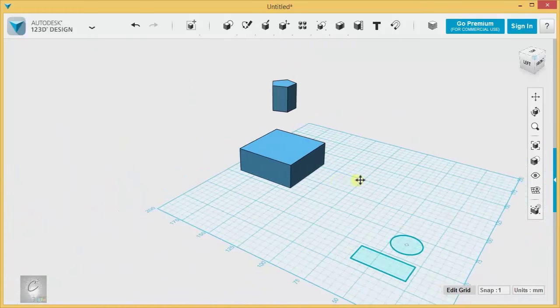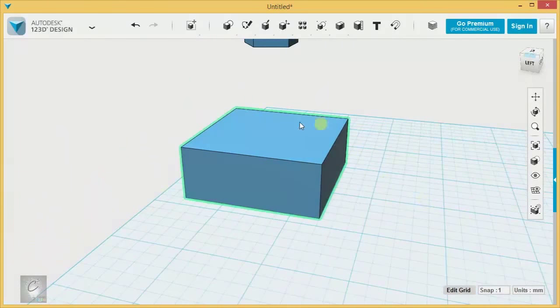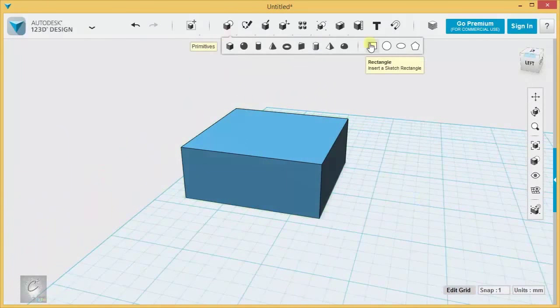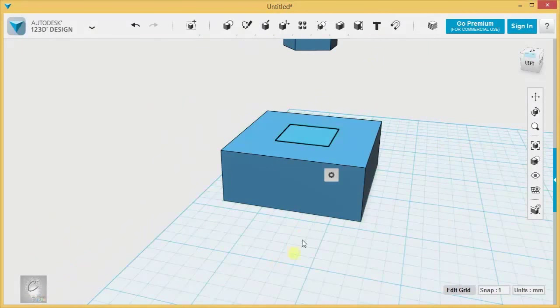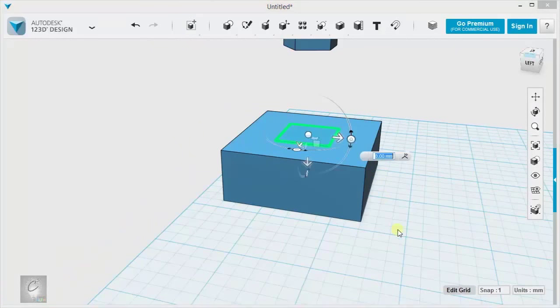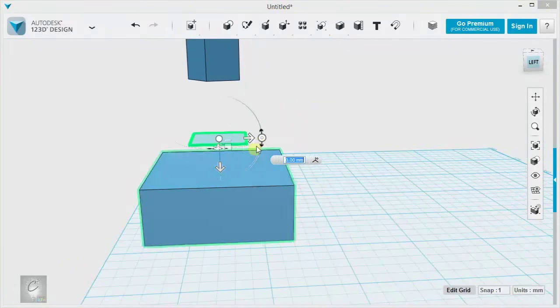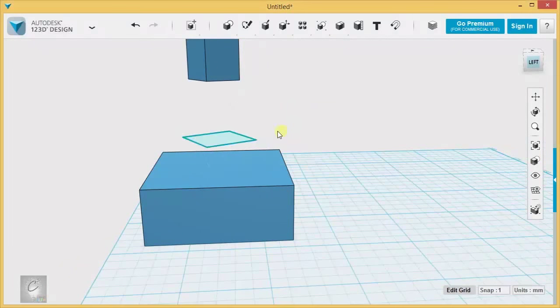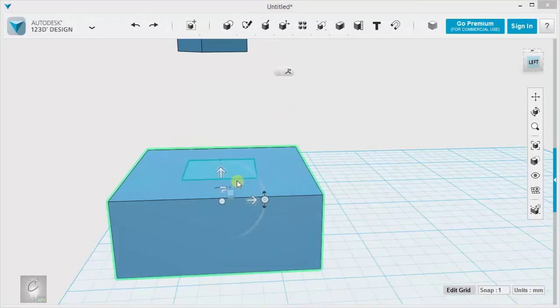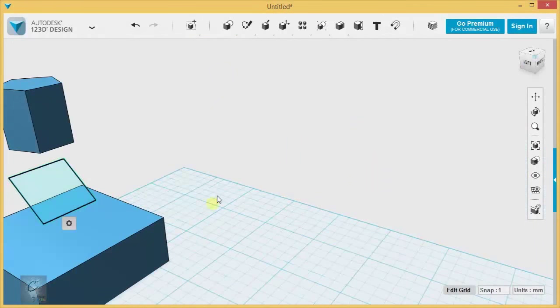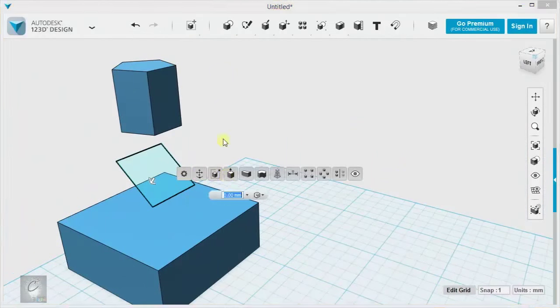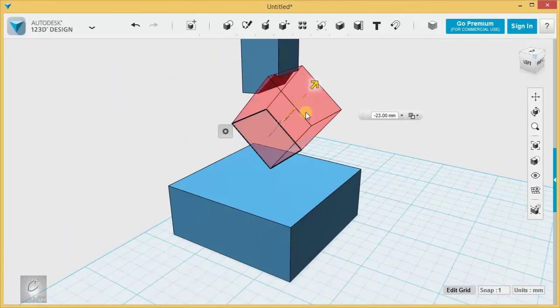So if I wanted an extrusion coming out of the top of this box over here, but I want it at an angle, I can actually move and rotate the sketch. Oops, wrong dial. There we go. Move and rotate this sketch up from here. Rotate it like that, and extrude coming outward. Like that.